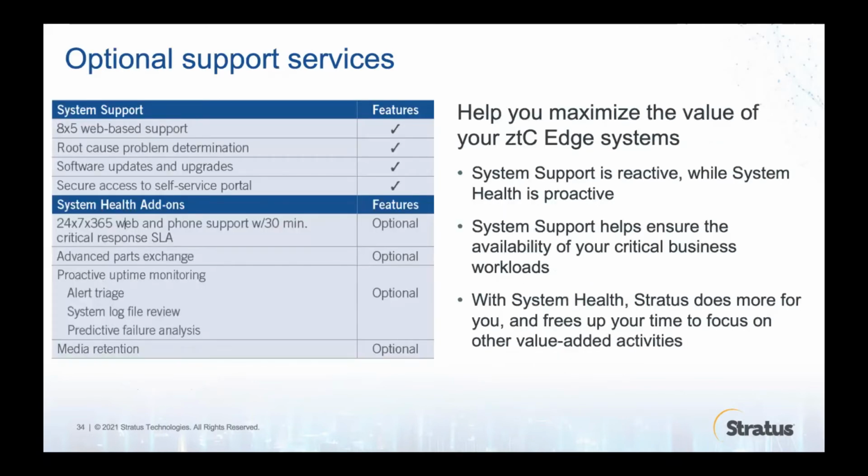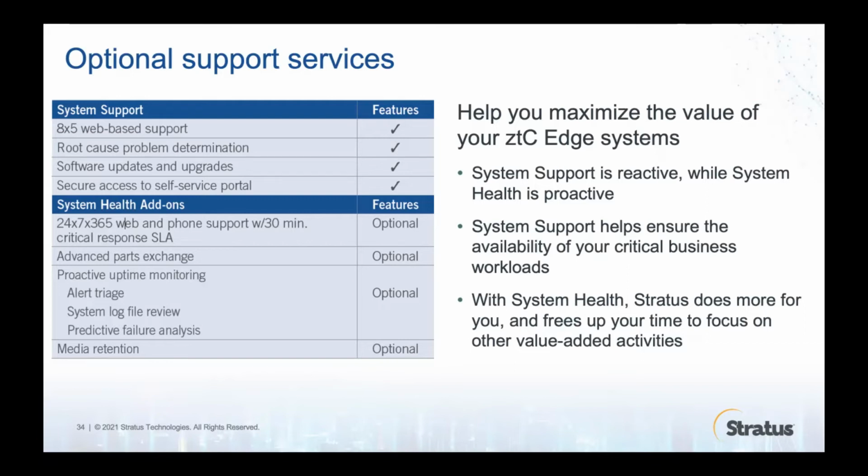So there you can see on the ztC side, it's a bit different from the FT server side, but the ztC has a base system support. That's the one on top. And then it has system health add-ons. These are add-ons like 24/7, 365 web support, and advanced part exchange, which means that if something goes wrong, we will send a part without questions asked. If you do not have that in place, then a warranty kicks in, and we have to do a warranty assessment, and that can take days to change something if something is wrong.